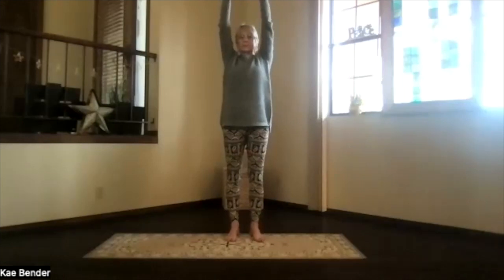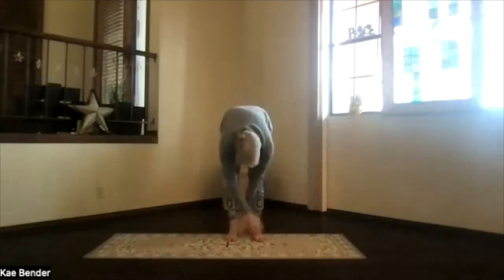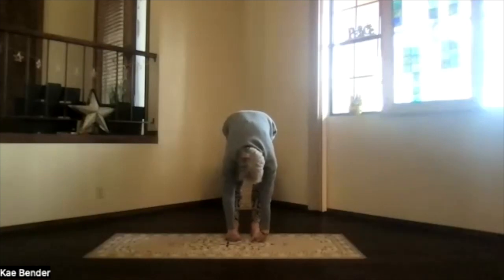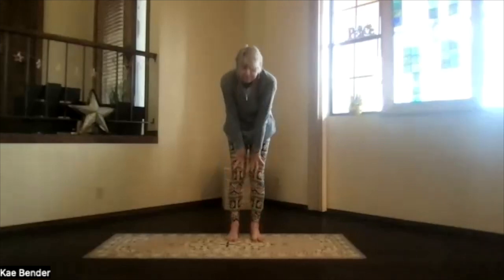Fingertips rising up toward the ceiling, and then swan dive forward. Get that whole spine straight through the back of the neck, everything stretched out straight. And then drop into ragdoll, just hang — arms wherever they go. If you need to, bend your knees, lift your toes, and put your fingers under, palms up, under your toes. Then straighten your back — it's called gorilla. You want to look like a gorilla walking on its knuckles. Stretch the spine as straight as you can, straighten your knees as much as you can. Stretch it all out, and then release your hands. One more roll up, shoulders back and down, coming into mountain pose.